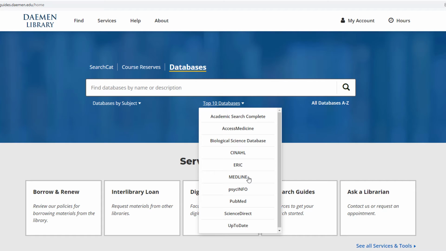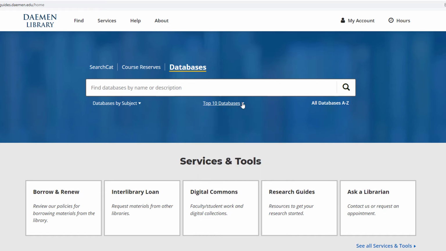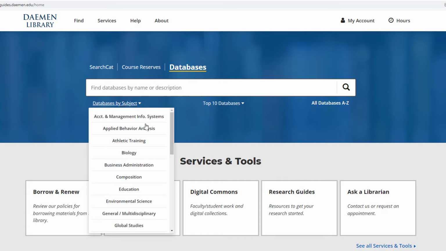This is why for focused research topics requiring scholarly articles, you want to skip the search cat and jump straight to the databases. As you progress in your studies, you'll likely end up using the same handful of databases for your research. But at this stage in your academic careers, you may not be familiar with which databases to use. And that's okay. You can browse a list of recommended databases by using the Databases by Subject dropdown below the search bar.